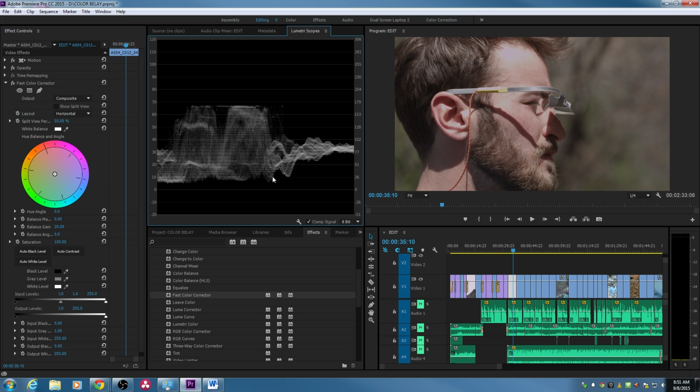The waveform monitor is basically showing your darks, your mids, and your highlights. Now this is what's called an IRE scale. At the bottom here, we have 0. IRE stands for Institute of Radio Engineers. It's basically a standard setup to measure video brightness levels and contrast levels. What this represents here is this goes from the left to the right-hand side of the screen, showing from here to here as it moves across the monitor here, across the image. And from left to right, it is showing the darker areas. What 0 represents is where detail disappears in the dark areas of this image. And what happens at 100 is basically the opposite. It's where details disappear in the highlights of the image.